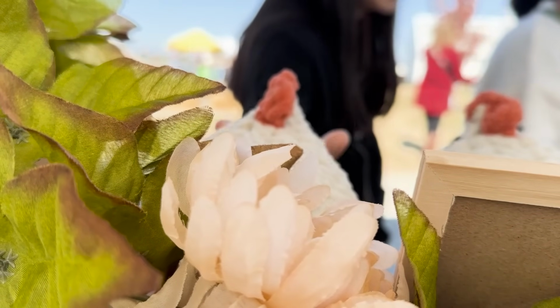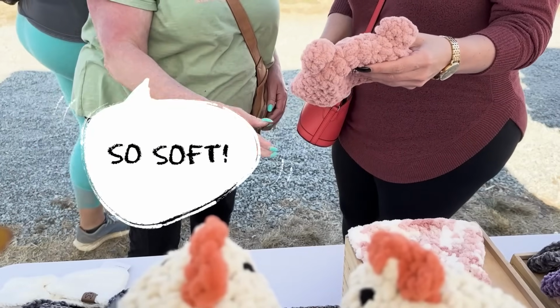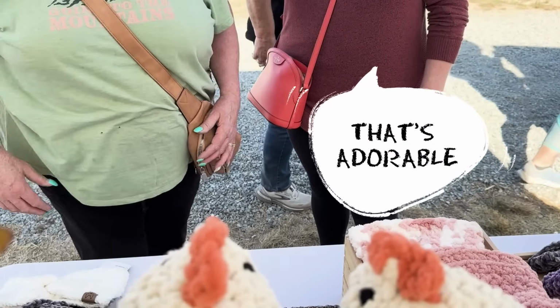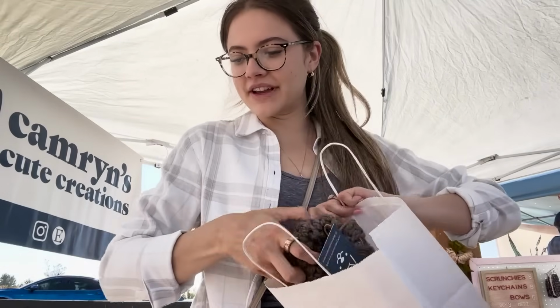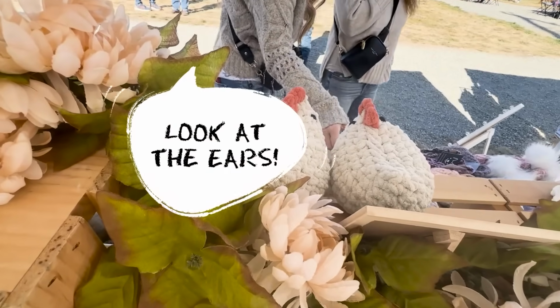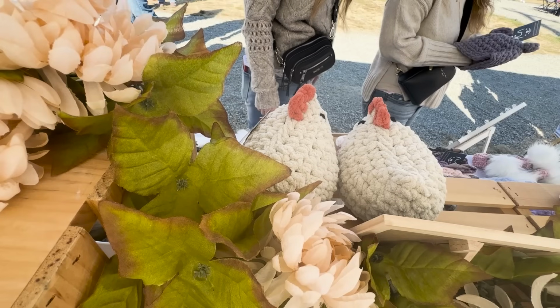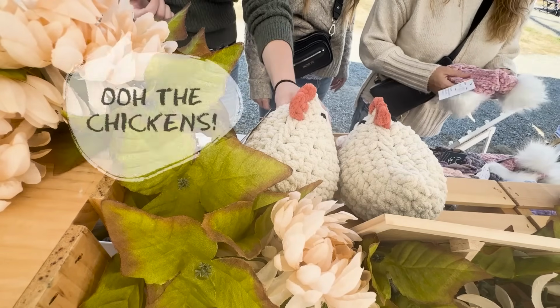They're for people. It's just my logo's my dog. How's it going? So cute. Good, how are you? Get you 2 back here. Do you want a little bag? Yes. Okay. Do you have a card? Yeah, I'll throw it in there too. Thank you. Have a good one. Oh my goodness. I love the ear ones. Like little bears. Can you take a card? Yeah, of course. Look at the chickens.